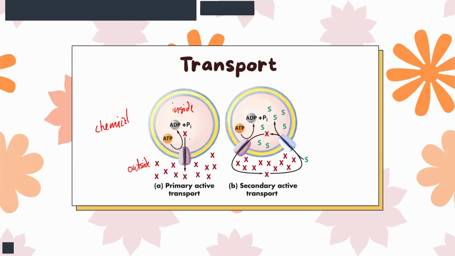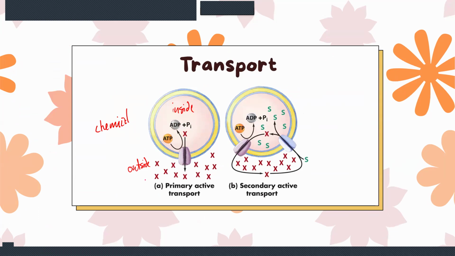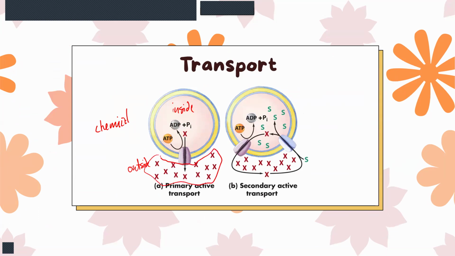Inside of the cell, our concentration is very low. Outside of our cell, our concentration is very high. So inside the concentration is low, indicated by only a single X on the inside of the cell. Meanwhile, outside, we've got a ton of it. From the chemical potential standpoint, this is unfavorable. So this X is not going to be able to move across this membrane by just its desire to, because the concentrations are unfavorable. They are kind of mismatched.